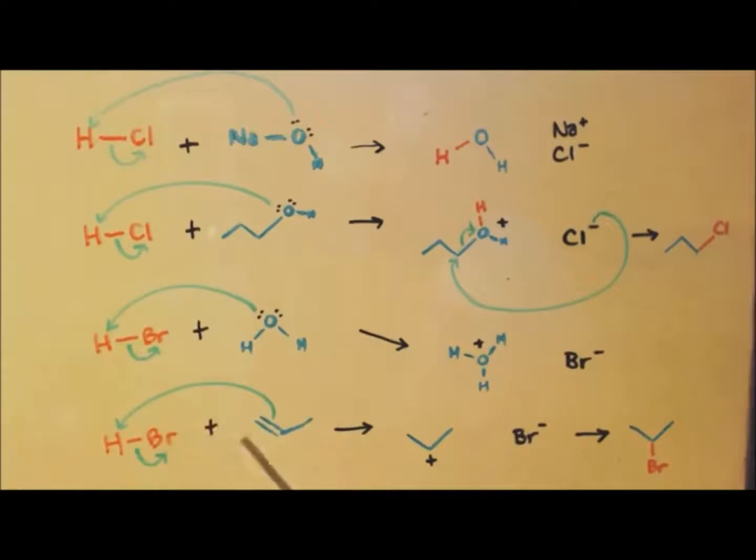Next example with a double bond, an alkene. As you know this is a lot of negative electron density. Electrons jump off, grab this hydrogen, hydrogen leaves these electrons for the bromide. You have a negative here and a positive here. Then your bromide can come in, bam, you got a two-bromopropane.